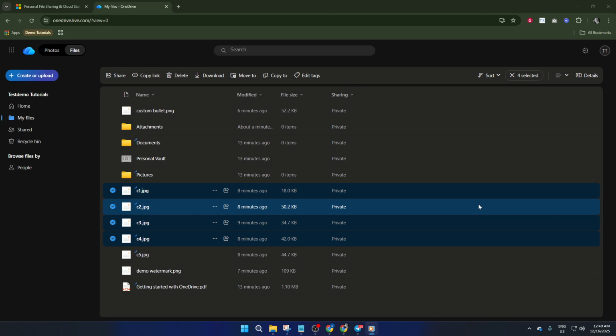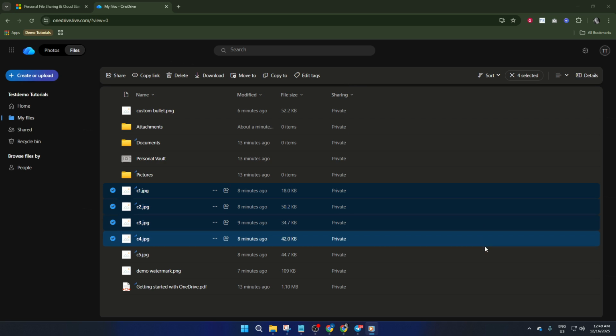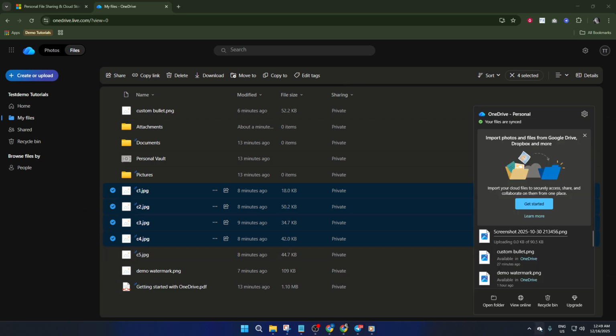Let's jump in. First thing, you'll need to find OneDrive running on your computer. Look down in the bottom right corner of your screen in your system tray near the clock. You're looking for a cloud-shaped icon. It could be blue or white, depending on your theme. If you don't see it right away, don't panic. Sometimes Windows tucks icons away here. Just click that little upward-pointing arrow called Show Hidden Icons, and you should see the OneDrive icon there.